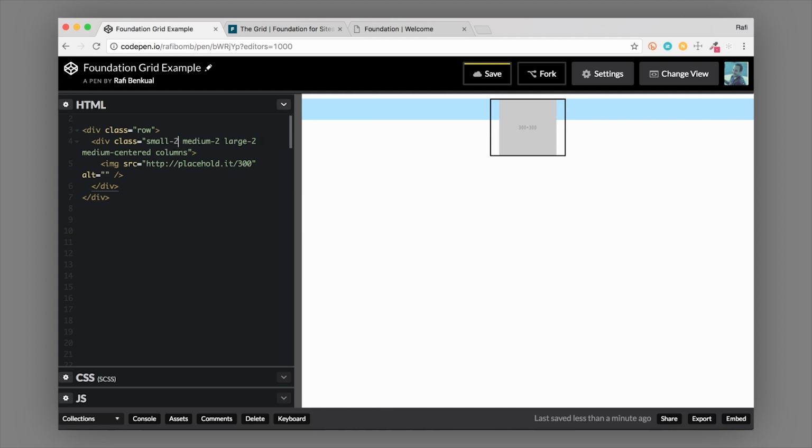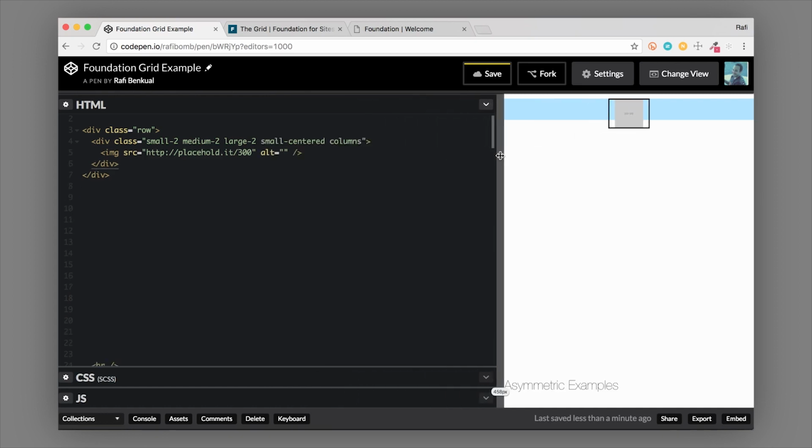Now, of course, you can also do the same thing here. So we can make this 2 and we can make this small dash centered. Small dash centered means that it's going to be centered on a small screen, on a medium screen, on a large screen, and extra large also.